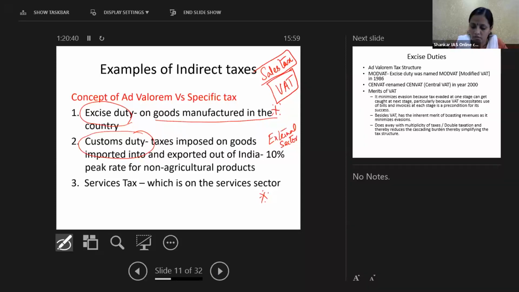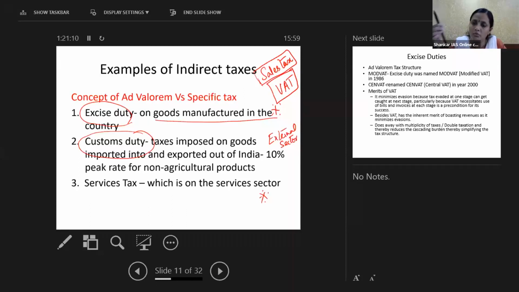What is the meaning of these two different types of taxes? Assume that I'm a producer, producing this pen and selling it in Chennai. I produce in Chennai and I'm selling it in Chennai itself. When I produce it and put a price on it, at the point of sale I put up a shop and sell it through the shop to you. There is a sale happening.